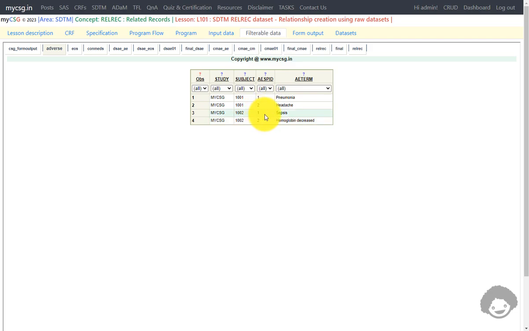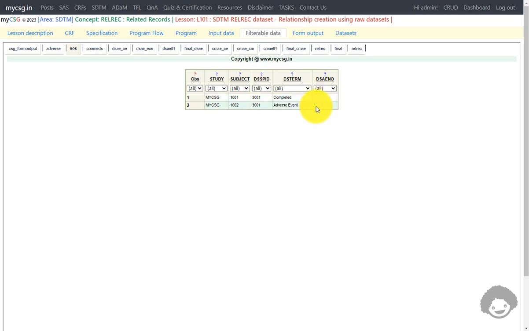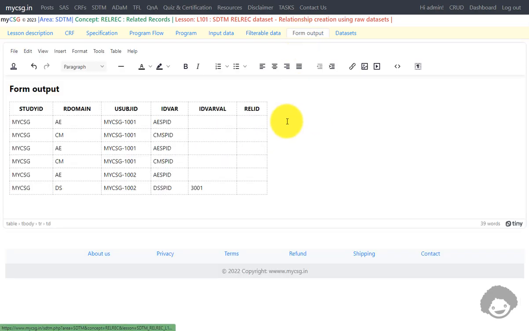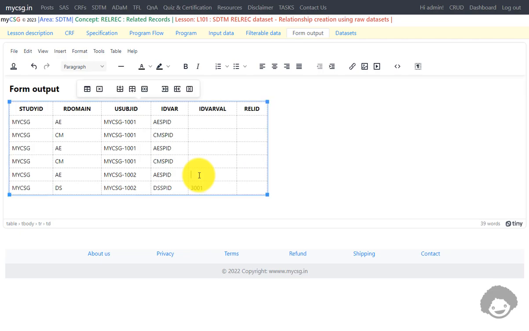As part of the specification, we were asked to use the value from AESPID of the adverse events dataset. So we will have to merge the EOS and adverse events datasets by subject and AESPID of the adverse events dataset and DSAE number of the EOS dataset, and use the value from AESPID to populate ID var val when the ID var is AESPID.